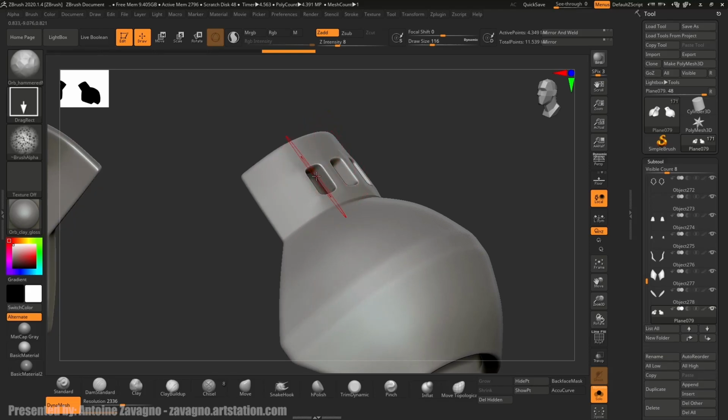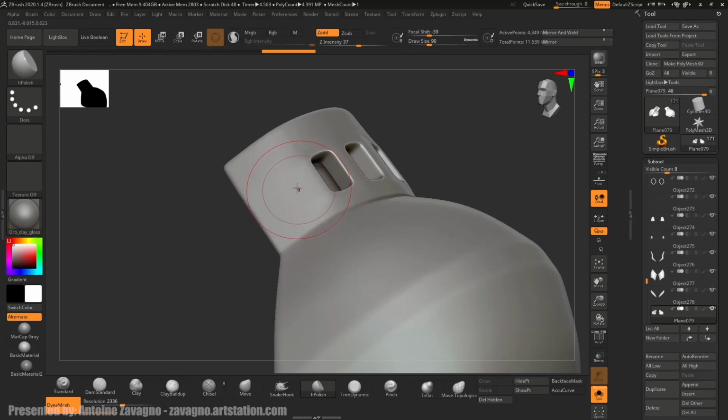I don't know if you can see it here, but I have some pinching issues from my modeling in Max, so it's not a problem. I can just clean it with the edge polish. And if you're wondering what matcap I'm using right now, it's just the Herb Clay Gloss. It's from Herb as well. This one you have to pay for, but the Herb pack is free, and you can find it on his ArtStation.